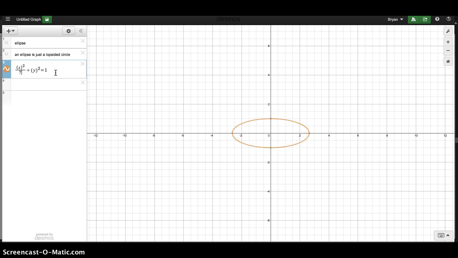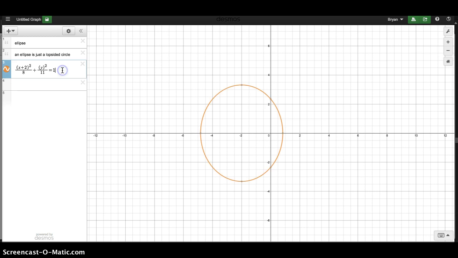So if I change this, it looks like it's going to make it lopsided more left to right. So I don't know, let's say I want an ellipse like that, and let's say I wanted to actually stretch it up and down. Then I would change the thing under the y squared. So if I put 8 there, 9 there, 10 there, 11 there, what if I put 11 down there and 11 down here? Oh, we get a circle again because the lopsidedness got canceled out because these numbers are both the same. And if I wanted to shift this left or right, I could do that. I'm going to make it an ellipse again, so make it lopsided. But this is a way to do certain shapes and certain designs that involve an ellipse.